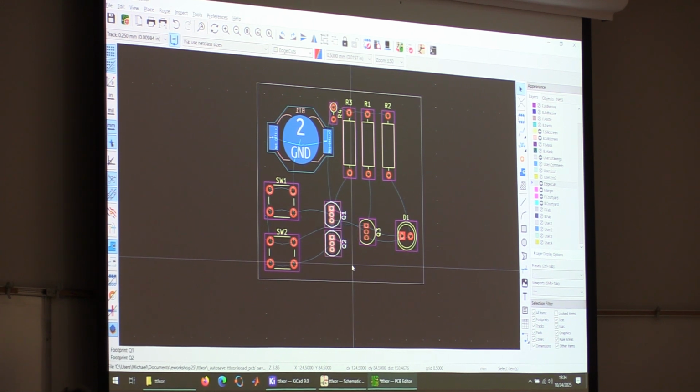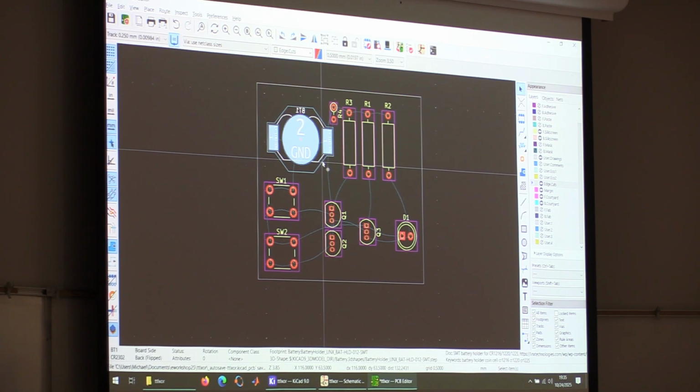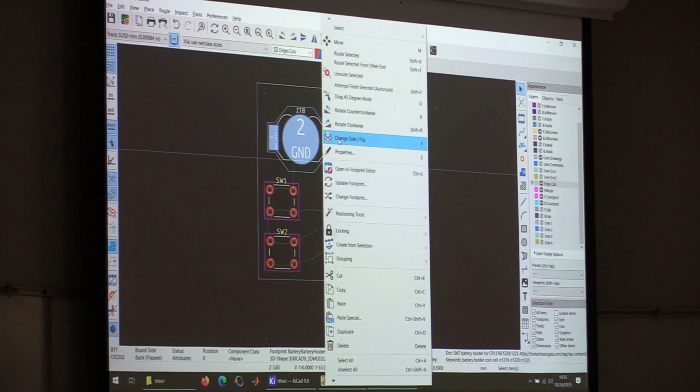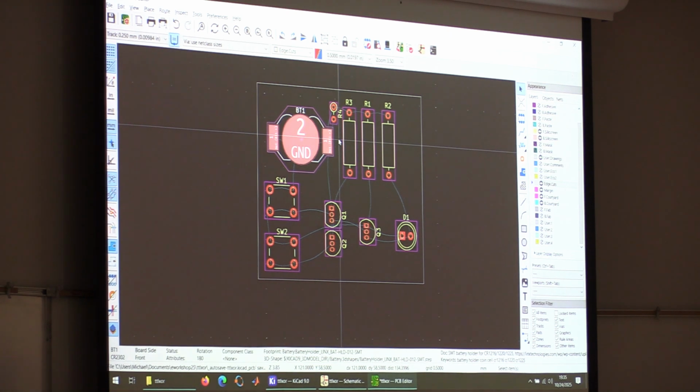All right. I think there was a question. I was just gonna ask why the battery's on the back, or blue? Yeah. So the blue means it's on the back. I was using it as an example on how to bring components between layers. If you want to have the battery on the front, you would right-click it, and we can hit Change Side, and that'll change which side it's on. So the blue means it's on the back side, while the red means it's on the front side.